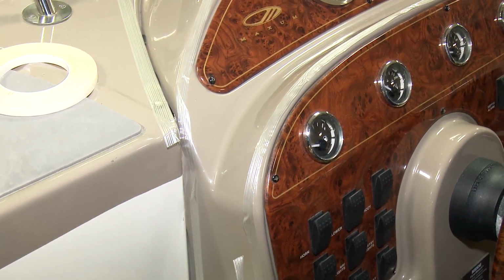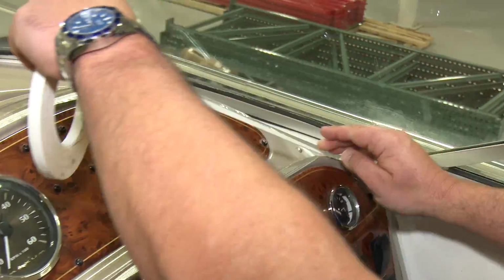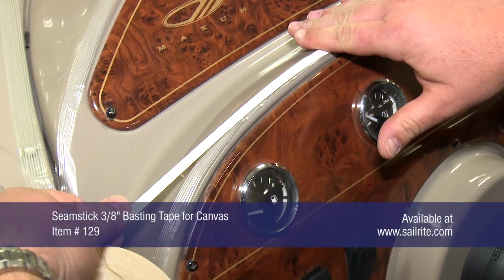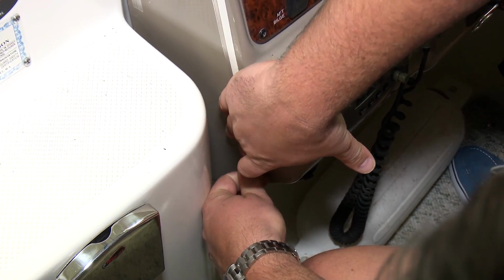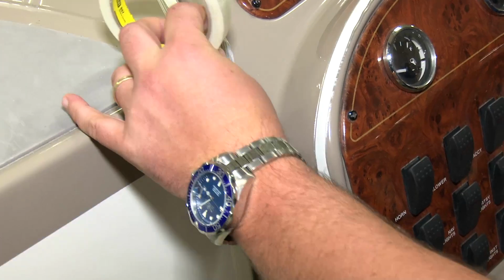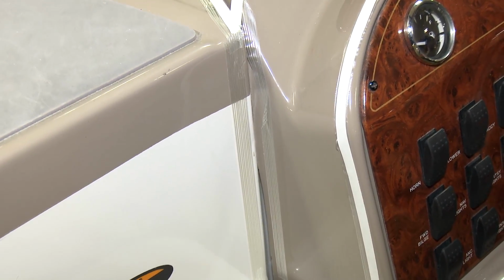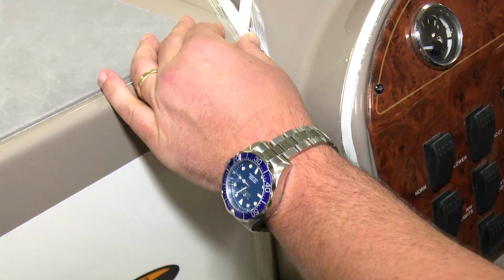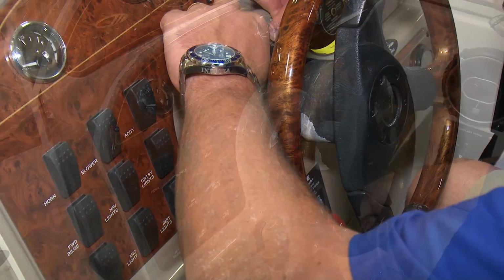The 3M filament strapping tape is used to easily remove the double-sided seam stick that will be installed next. This seam stick for canvas, part number 129, should be placed directly over each run of strapping tape. If the seam stick were placed directly on the fiberglass or any other metal part, it would prove to be very difficult to remove later on. That is typically not the case for the 3M strapping tape. It will easily be removed. Along this edge and around the wheel, more strapping tape will be applied to help aid in patterning around those areas.